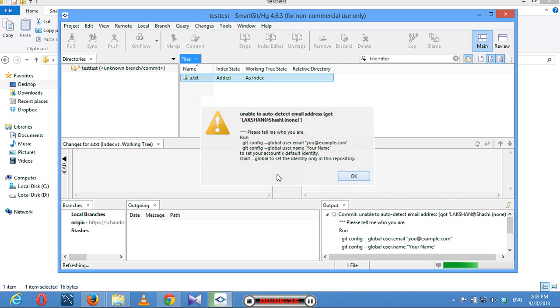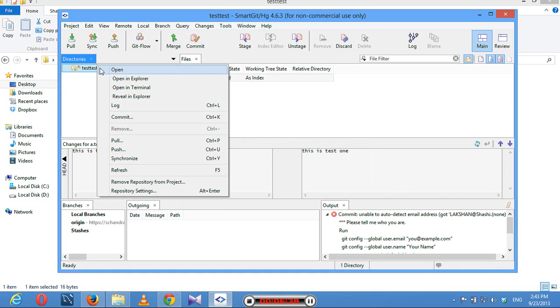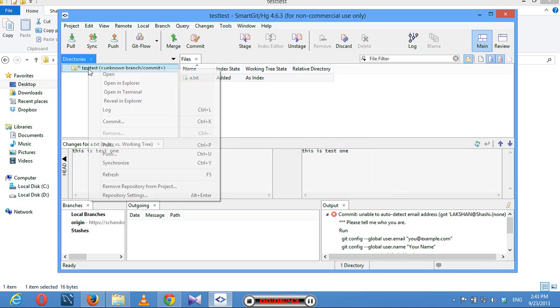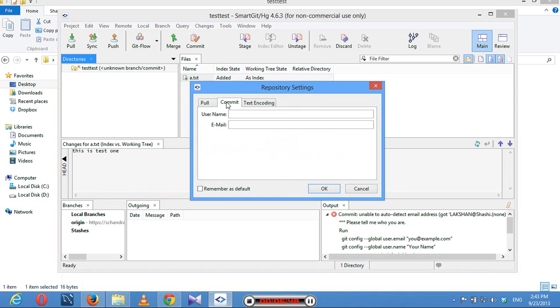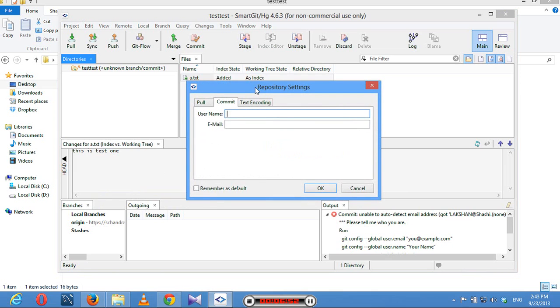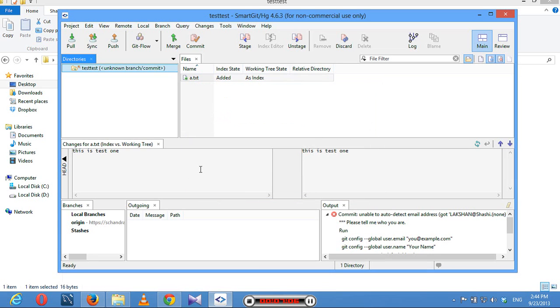There is some error. I have to change this in the repository settings for commit. Okay, now I can commit.